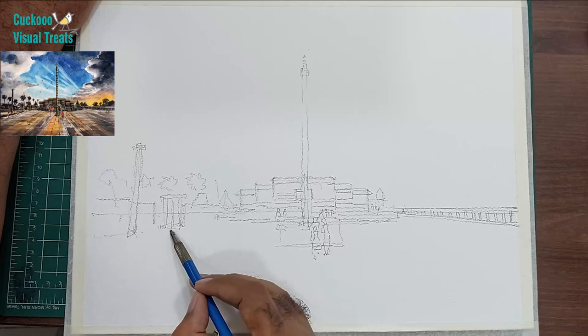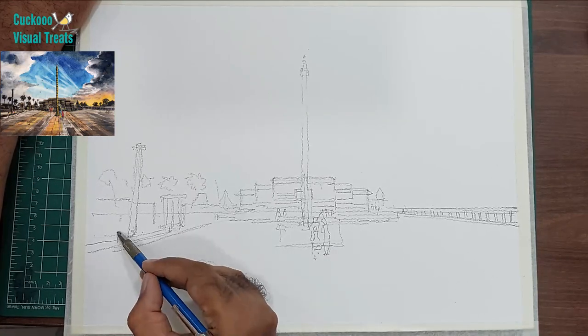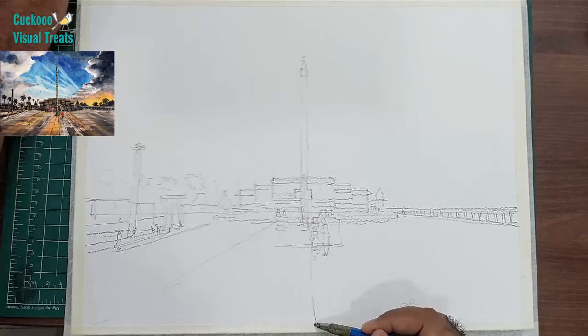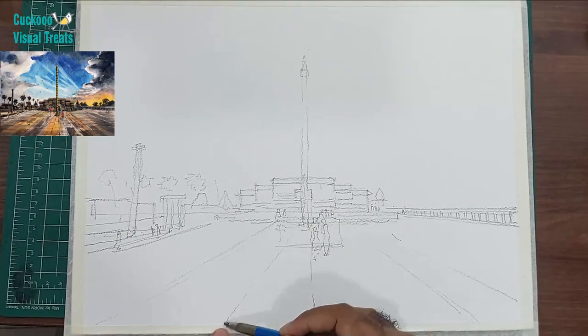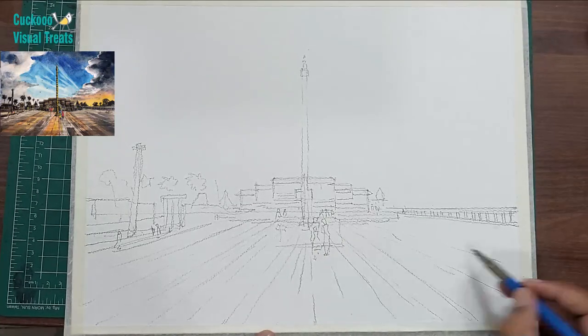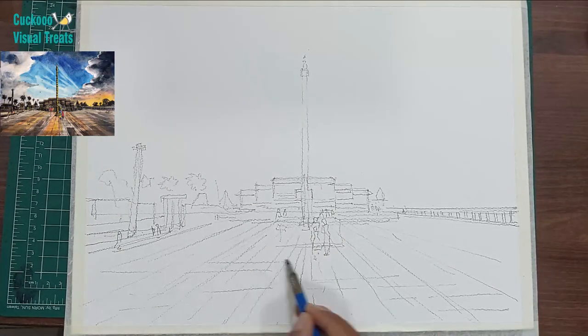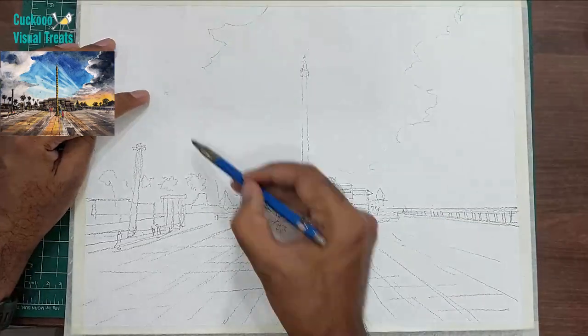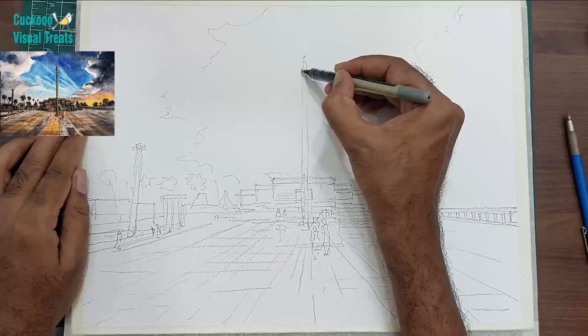Try to give importance to the bigger shape and the symmetry. Do not worry much about the details. I don't draw much detail, but the basic shape, no compromise on the basic shape. Try to simplify for yourself and enjoy painting.